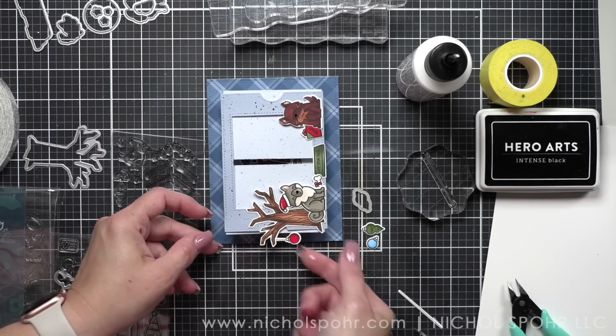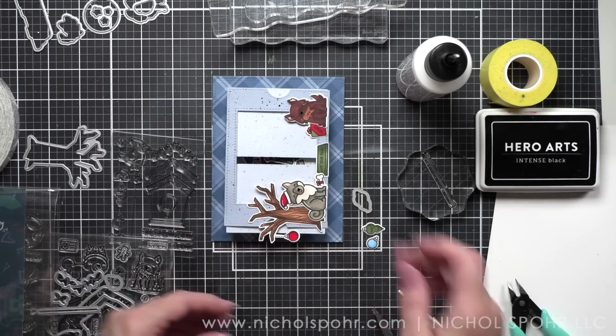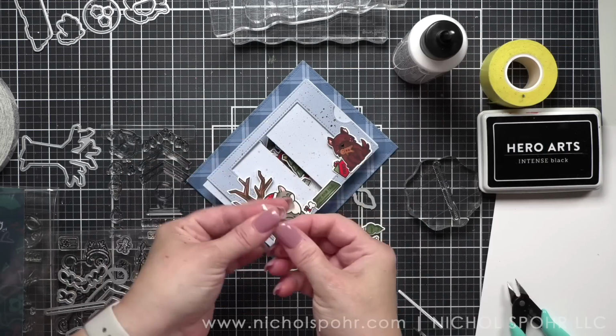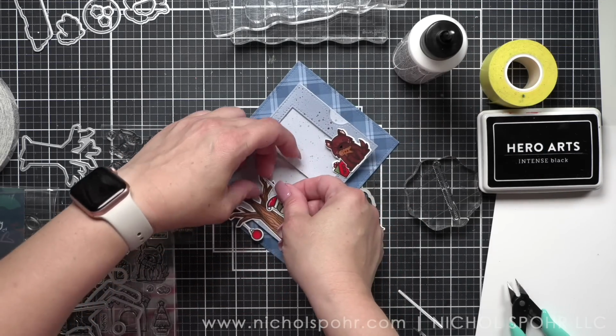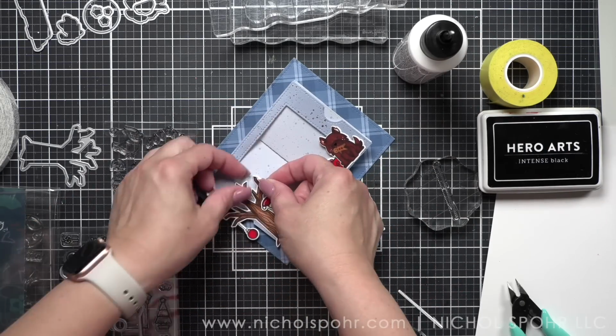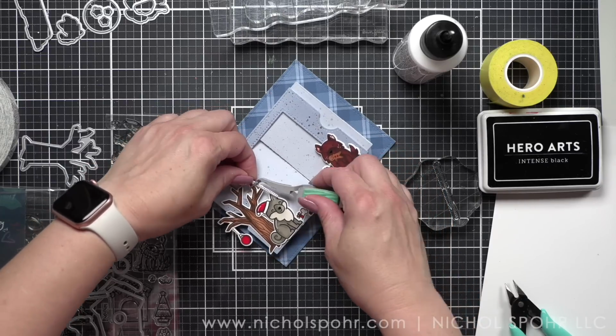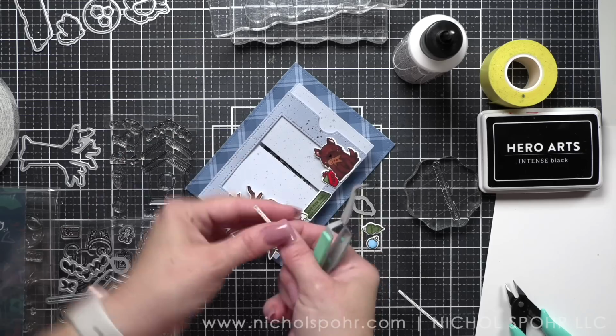And for that, I dipped into some more of my brand new Lawn Fawn release from Fall and Holiday. This is the Winter Birds Add-On. Now, you may have ornament sets, even from past STAMPtember years, where they've had sets that have ornaments. So definitely search your stash.